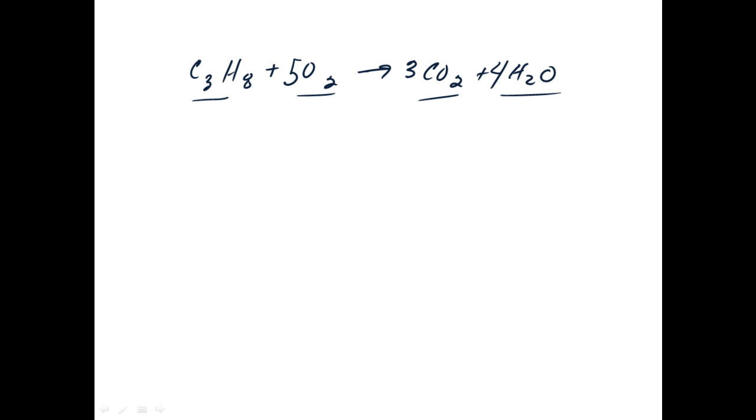Now, if you're having trouble keeping track of all this, just say carbon, I have 3; hydrogen, I have 8; oxygen, write it as O2. You have 5 times 2, you have a total of 10 on the reactant side. Check on the product side. Carbon, you have 3. Oxygen, you may want to say 3 times 2, 6, plus the 4 here is equal to 10. And then the hydrogen, you have 8. So the equation's balanced.